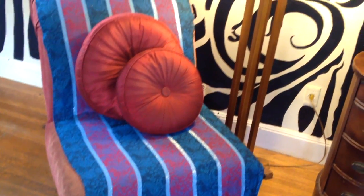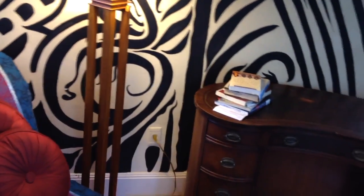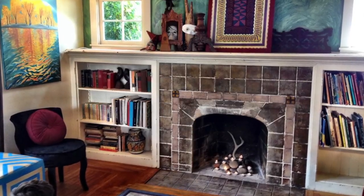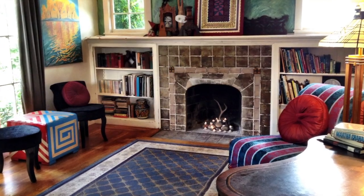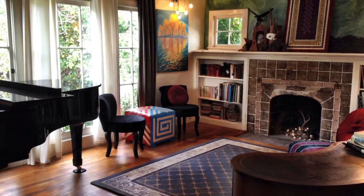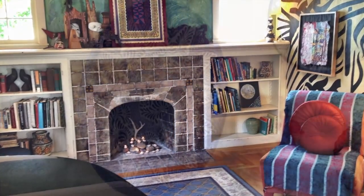To get a sense of how much the rooms have changed and see the before and after of each room, check my KonMari playlist. I'm amazed at what has happened in this past year. One thing that dominated this living room before was a very large L-shaped leather couch that my brother had given us. So I was glad to get rid of that, and just some other miscellaneous furniture.